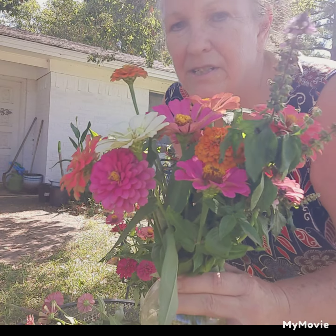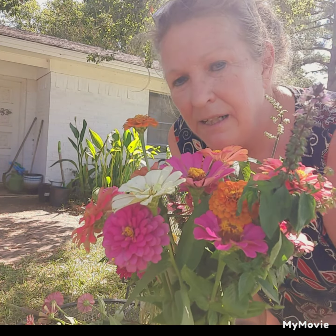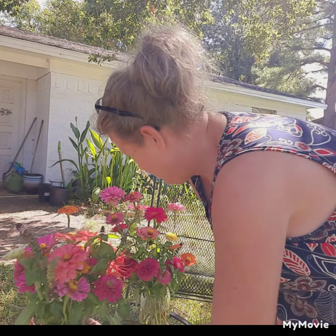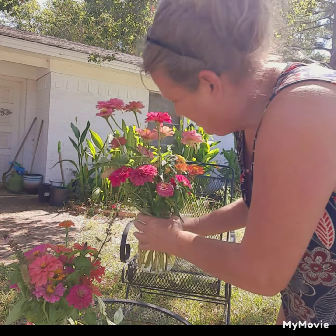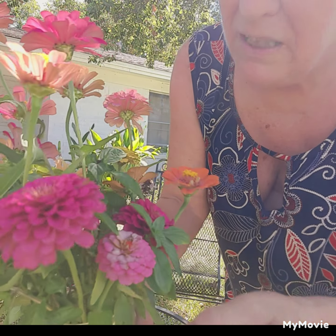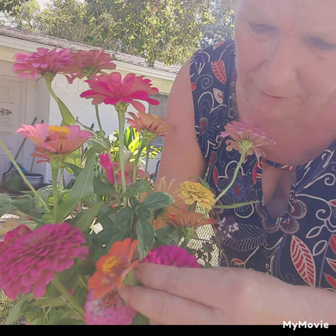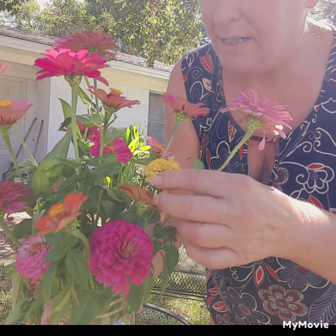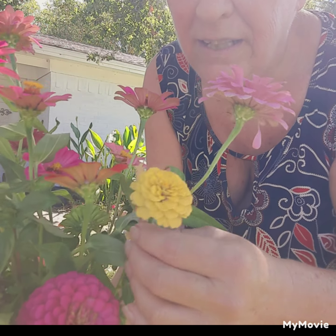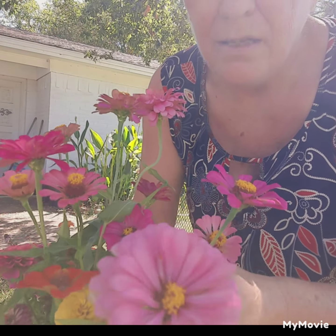I've found — and you probably know this too — if you'll put your lemon basil right after you cut it in the fridge and give it some good fresh water, then day two, it's ready to rock and roll. Here's the other one. I think those are really pretty, but I know people don't really want to buy cut flowers that are just zinnias. Orange is going to be cool. Yellow is very small — I don't think it got enough water. And pink.